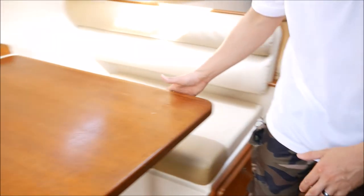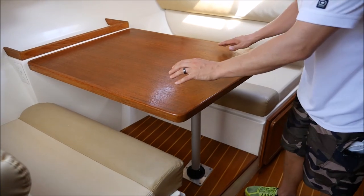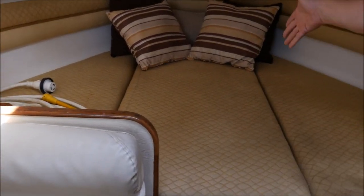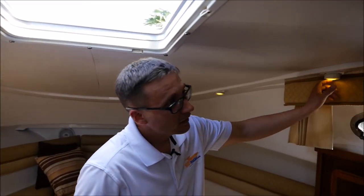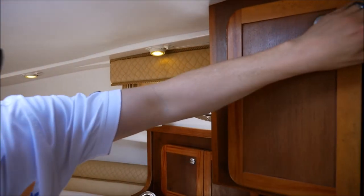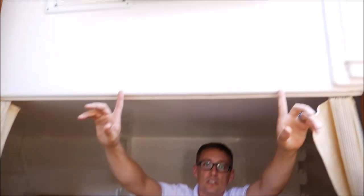Right behind you to the left you've got a convertible table that turns into a bed at night. If you have multiple guests, this turns into a nice little small double bed. Up front you have your master suite with removable cushions — you can access the bow thruster in the front if you ever need to work on it. All the incandescent LED lighting is all around and they all work — you can turn them on or off at the helm or inside. This area also has a table that converts into a single bed. It has a TV DVD player as well as an LCD screen right above you.